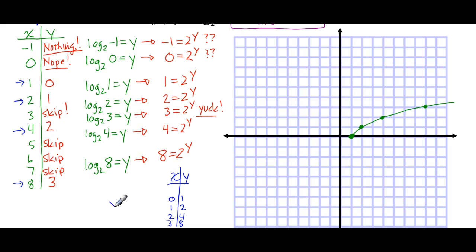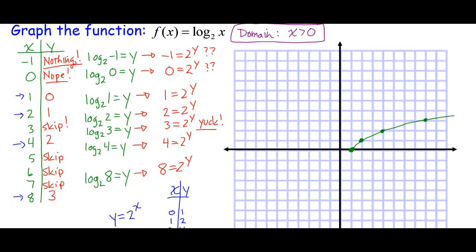And if you remember, that was from the equation y equals 2 to the x. So the logarithm that we're graphing right now and the equation y equals 2 to the x have kind of the same table of values, except the x's and y's have been swapped. Wait, that's some really loaded vocabulary. We've heard that vocabulary before. The x's and y's have been swapped. That means they're inverse functions.